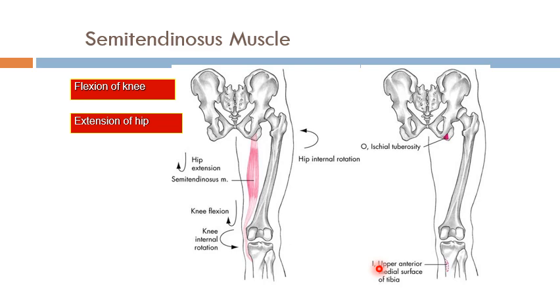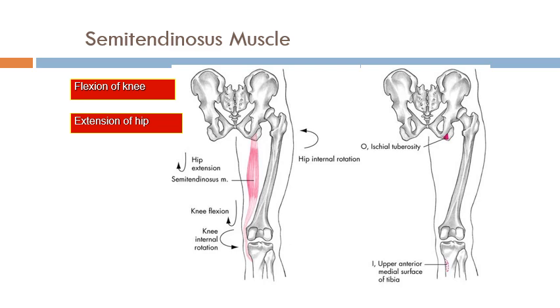Okay, now they're showing you here upper anterior medial surface of the tibia. That's why they're showing a dotted line, because this is a posterior view. So because they're showing this from a posterior aspect, they're going to dot the line because the insertion actually comes around to the anterior surface. So do you remember what the name of that group is? And if you remember from our previous discussion, that's the pes anserine group.